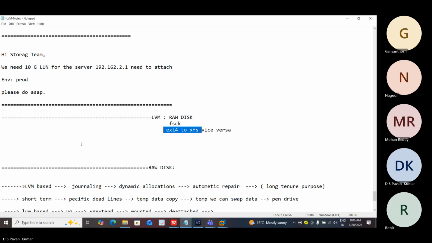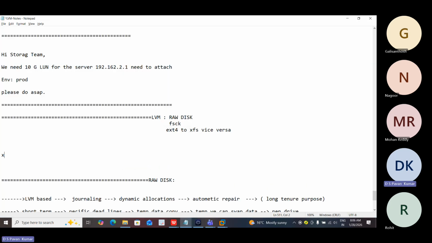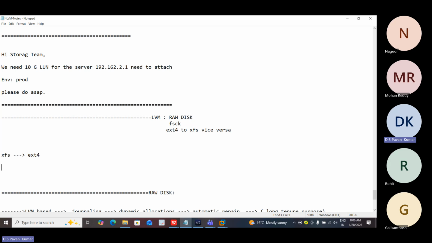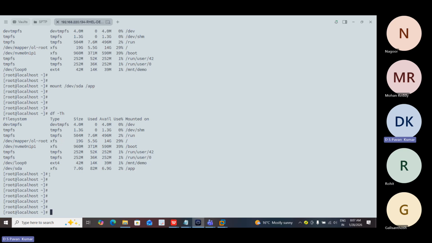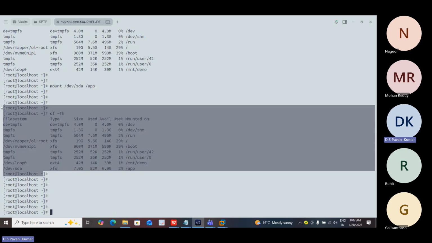I have an XFS file system, and the scenario is that I am going from XFS to the ext4 mechanism. XFS to ext4, I will go for the execution. First, I will ask for the data backup. I will capture the data backup from the backup team. I will inform the team, and they will capture the data. From our level also, we are going to take this information, the /etc/fstab information. Any data that is there, we have to take into the backup.